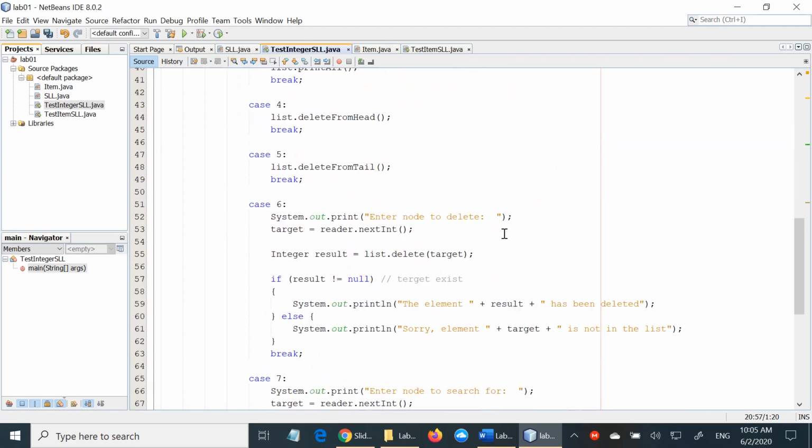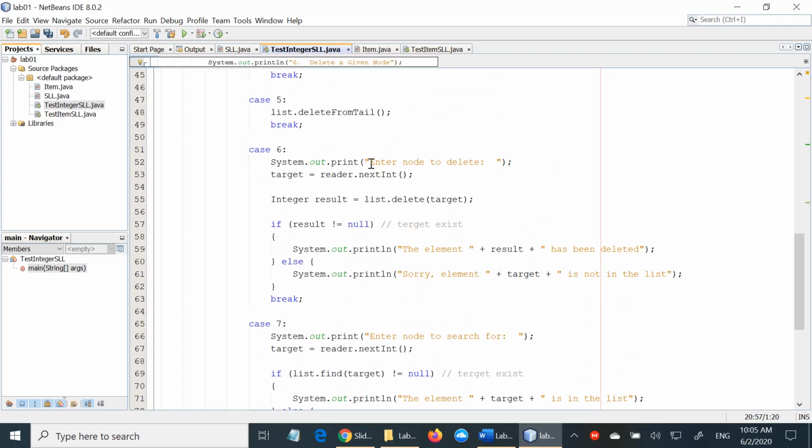Okay, so this is how it goes. It says enter the node to delete, and we read the value, save it as target. I explained the target variable earlier, and now we call the delete method.